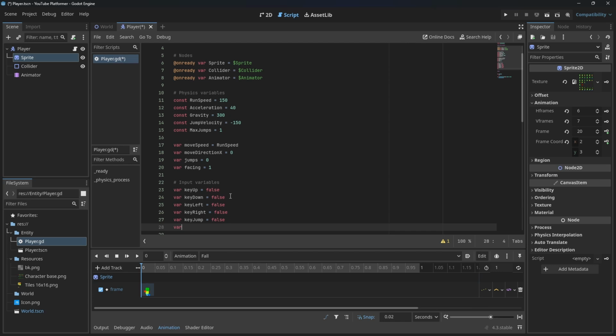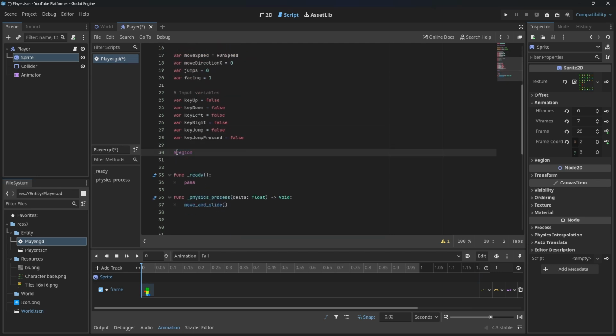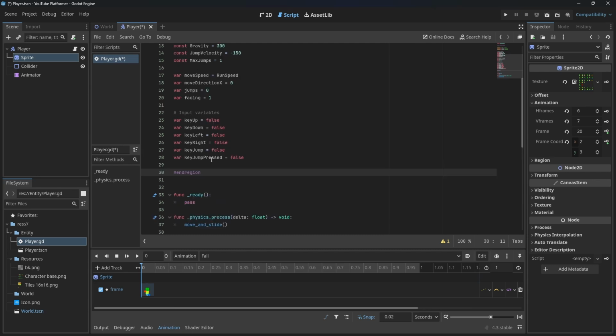And then key jump is actually going to have 2, because I want to know if it's held or pressed. Pressed will be like it's just been pressed and we only register that it's been clicked once, whereas key jump will measure if it's still down and being held. Alrighty, and with that, we can end the region.